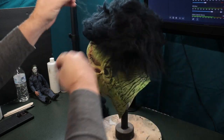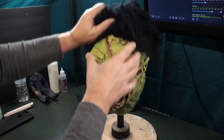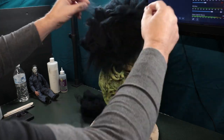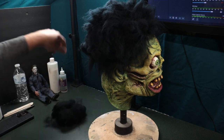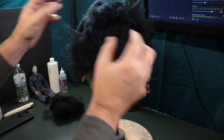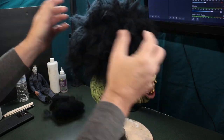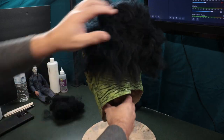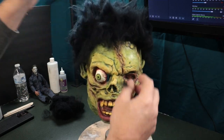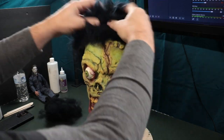Now the thing about this hair is, just like any hair, it's got its own characteristics. This particular hair, the more you mess with it, the more it's gonna start matting, which is okay for something. If you get your hairstyle to looking how you want it, just call it good, right? This guy is crazy. This guy looks like he's been run through the dryer. He's pretty funny looking.